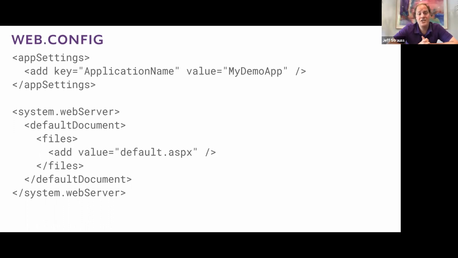What if I have connection strings? I mean, how many times have people added a connection string in app settings in a web config, even though you kind of knew you didn't really want it there, and it probably had passwords or some sort of auth information there. And then you checked it in and maybe later said, oh, shoot, I just checked that into source control. I wish I didn't do that. I did that all the time. Maybe it's just me, but I bet it wasn't. And that's okay. We've all done it.